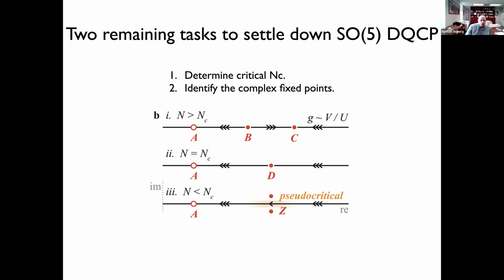But this logic is circular. You assume that you are nearby, and then you derive results. But is there a sense in which numerically, for this system, if we really find a complex fixed point, then we can see how far it is from the critical point, right? Will this be the same with others? If I view the black line as coming from the lattice model, will the distance be the same or not? Because the black line could be another lattice model, and I might not be nearby.